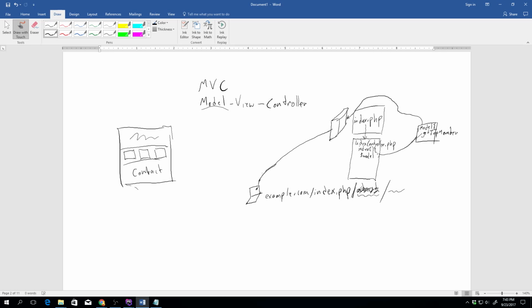The database is going to send an array of 3 top members, and that information is going to get stored in a variable, let's say members. At this point, the index controller has a variable full of the top 3 members that were retrieved from the database, right?